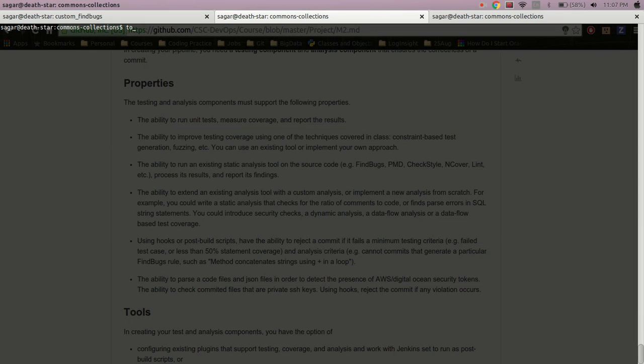So first I will try to add a dummy file, and as you can see, this file was actually committed since there was no such token found in the code base.